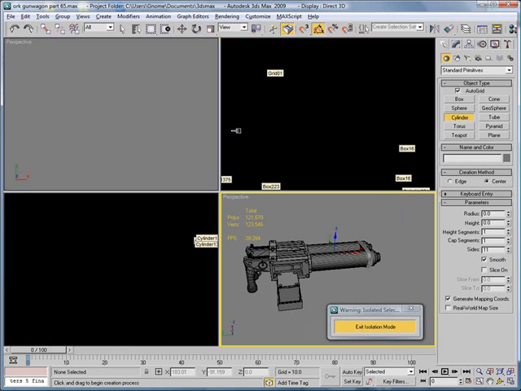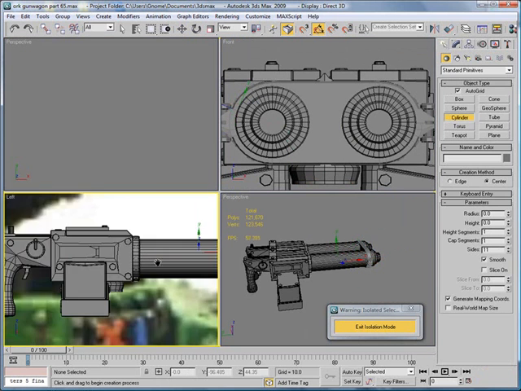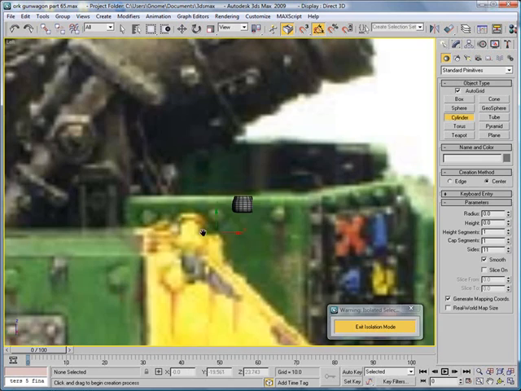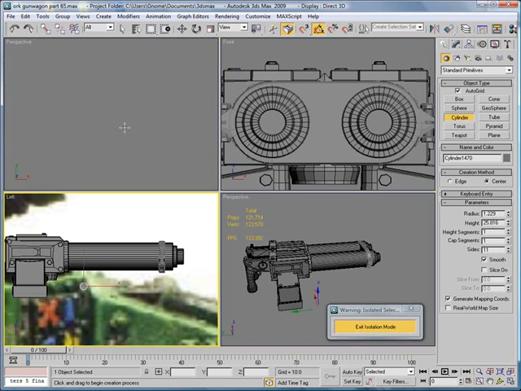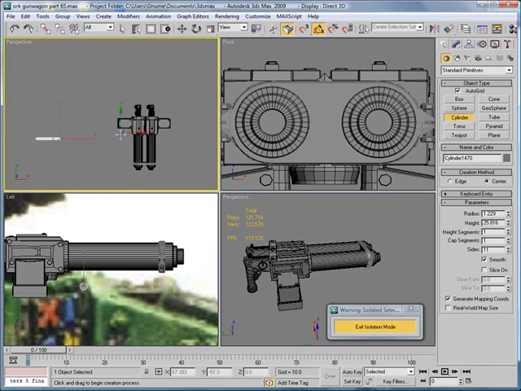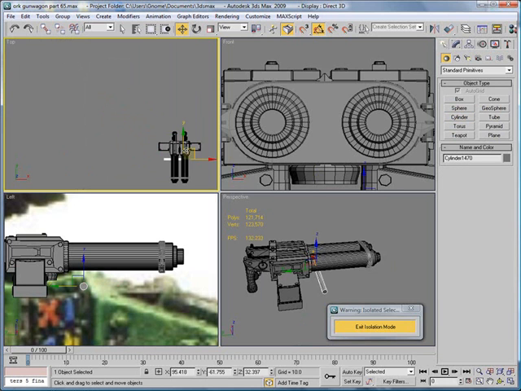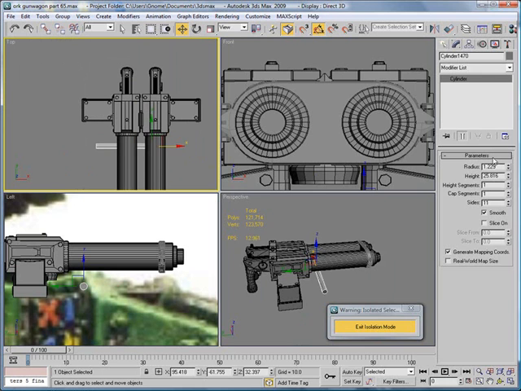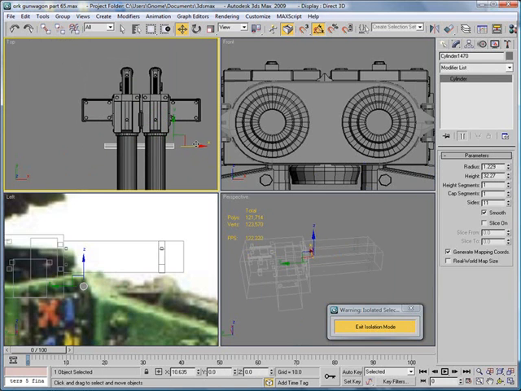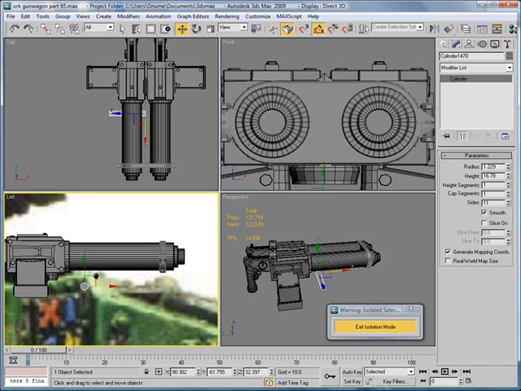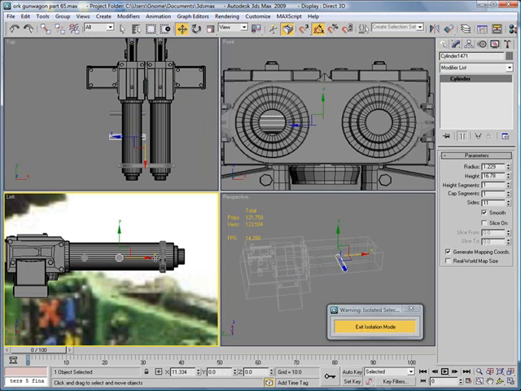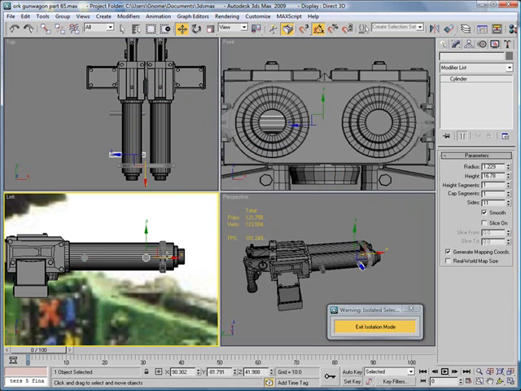Next, let's build some cylinders. So the left hand view, maximize it, and build cylinders. Perspective here. Top. Bring it over. And increase the height a bit. Actually, decrease the height. We're gonna have to do this individually, I forgot. Okay. Bring it up. Okay, and there's like three of them.